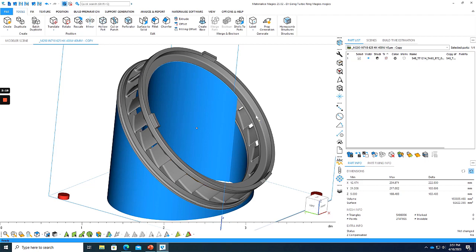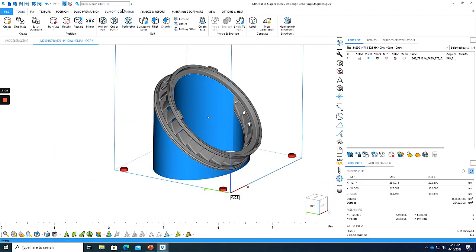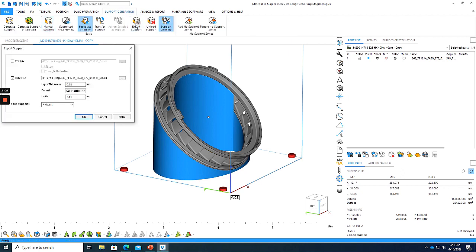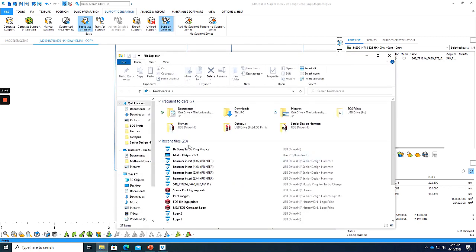Okay, so once the part is saved, now we want to save the supports. So you'll go to support generation and you'll do export support, and you want the STL file, and then you'll click OK. And then just to check, let's go to the folder.